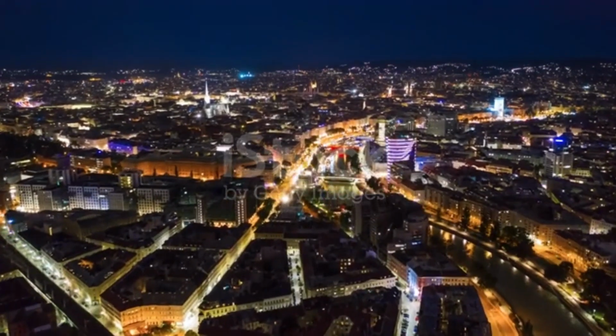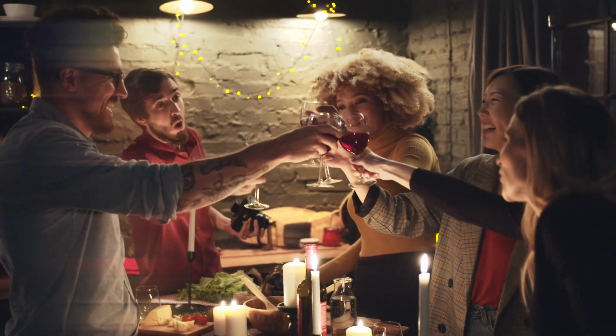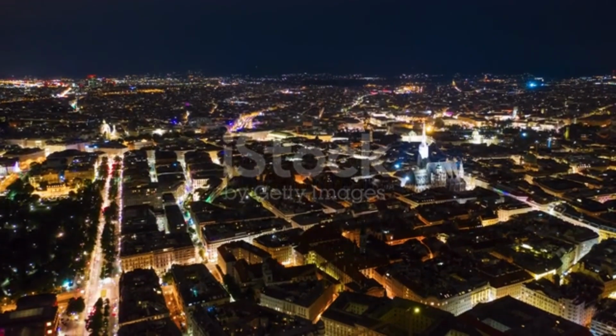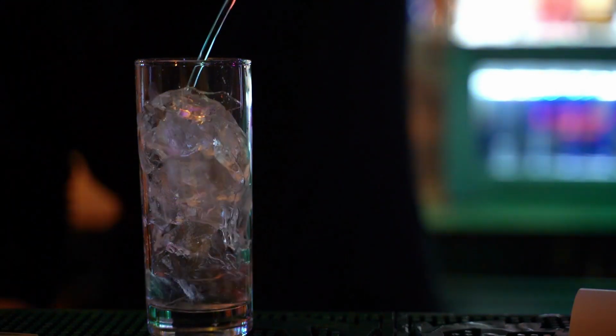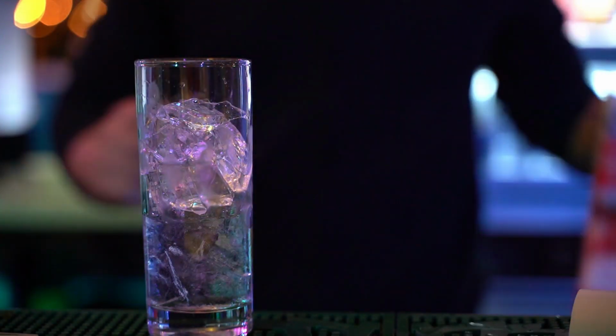If you're looking for a more laid-back evening, check out one of the city's many wine bars, where you can sample local wines and chat with locals and other travelers. For a more lively night out, head to the city's clubbing district, the Girdle. Here, you'll find a range of clubs and bars that cater to different music styles, from techno to hip-hop.